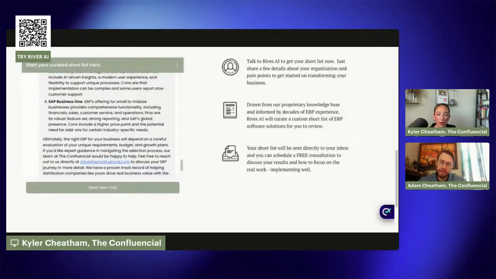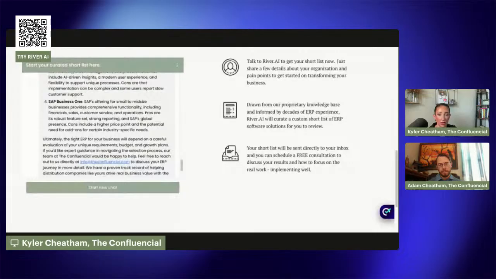So then it gives you an opportunity to email us if you have questions, if you want to go through your shortlist. If you were like, well, I really thought Odoo was a great option for me, you're able to book some time and see why the tool, kind of dig into the database in the back end, why the tool didn't recommend something like Odoo.